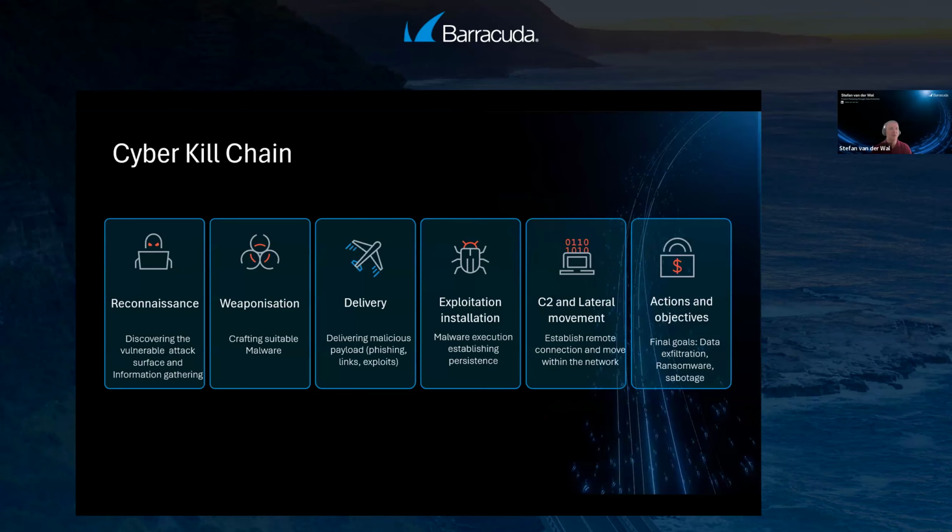For that, I just want to quickly take a little sidestep into something called the cyber kill chain. This is a very well-defined procedure which attackers use to get within systems. The point I'm going to make, so I'm already going to make it now and then I'll drive it home later, is that because you have malicious and accidental loss, there are two things you should be doing with your Entra ID or with your identity. One is to protect against malicious loss, and one is there to really protect against accidental. Those two will have some overlap, but they are two distinct strategies. So let's take a look at what that means.